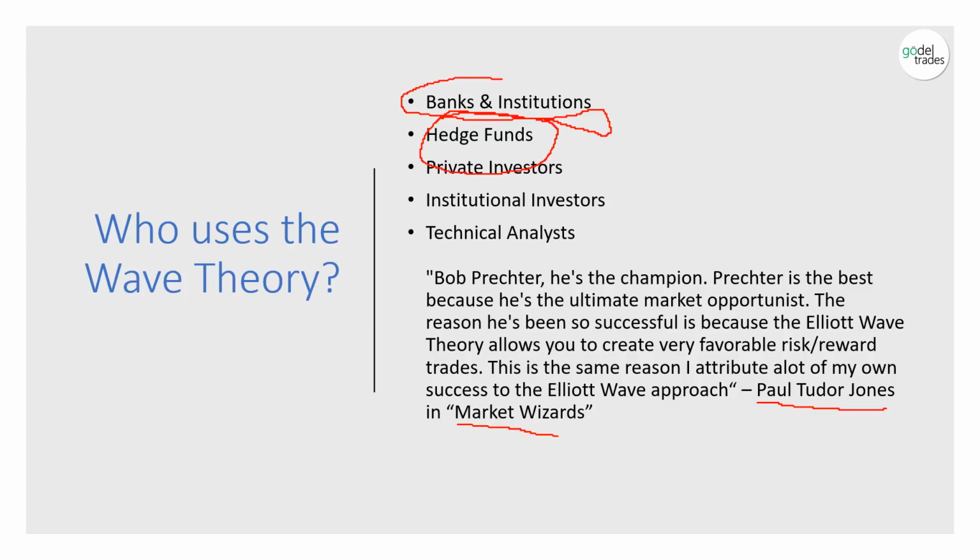So if you guys are going to do this, if you're going to get serious about learning the wave theory, I'd buy Robert Prechter's book. Robert Prechter and A.J. Frost wrote a book called The Elliott Wave Principle. There's been multiple editions of it. It's a fantastic book. It's subtitled A Key to Market Behavior, I believe. It's available on Amazon, and it's a very in-depth read. I would say it's just as advanced, if not more advanced, than many of my college textbooks that I read.